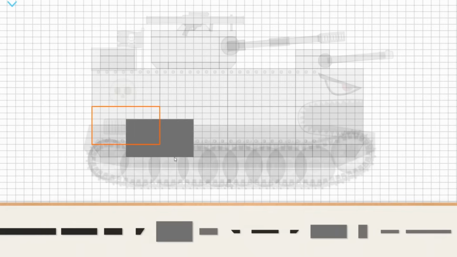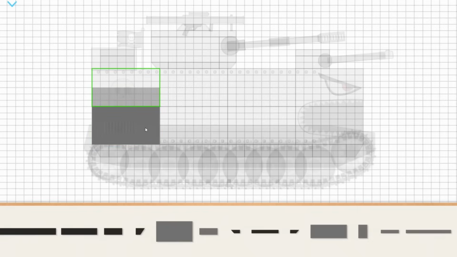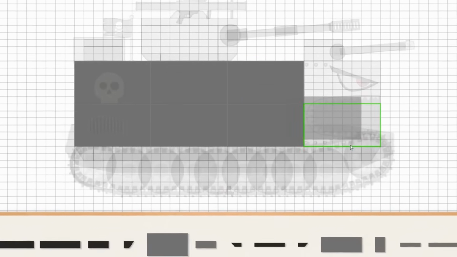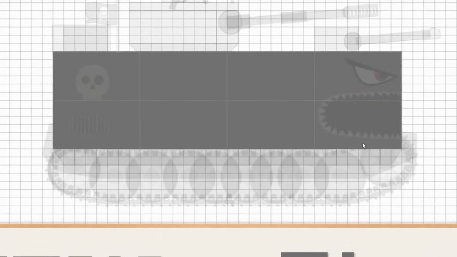But how about I begin with the first piece? Put this right over here. Put this right over there. So we can actually create a body. Put this right over here, and put that right over there. And the body should almost be finished. Let's go and fix the body. And this is it. All right then.